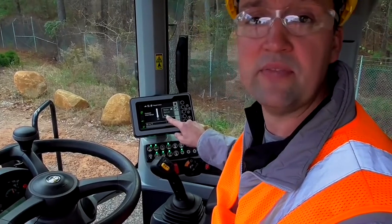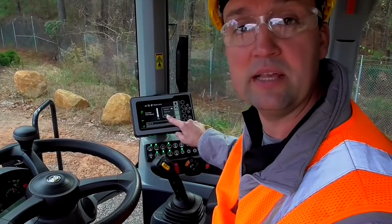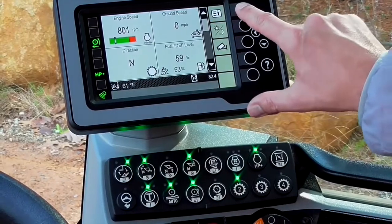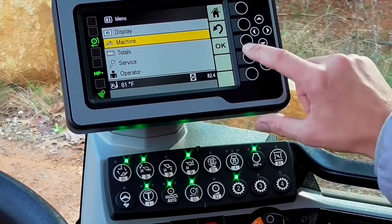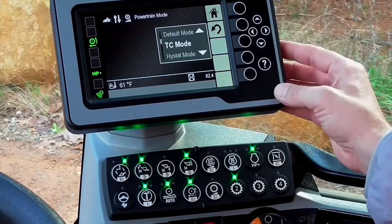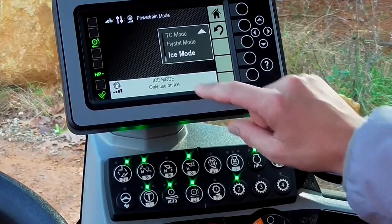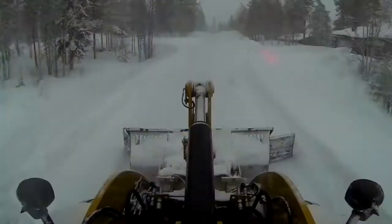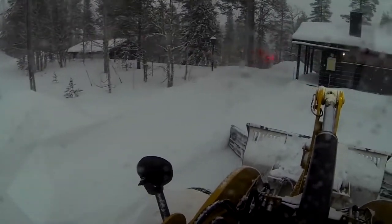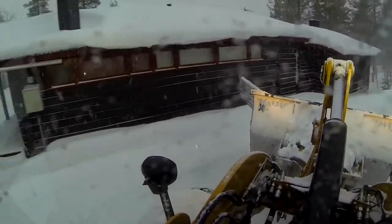In addition, we can set the Hystat characteristic to be more friendly to snow and ice environments with an ice mode setting. And the way you get to that is through your secondary display, into information, navigate to machine, into settings, and it's our very first powertrain modes. And when we choose our powertrain modes, we invite you to dial down to ice mode. And what that's going to do is it's going to soften your directional shifts so that you don't break your tires free. It's also going to allow this machine to roll out a little bit longer, more friendly, so that you don't get into a dynamic braking or stopping type situation. All of these features are designed to maximize your control so that you're safe on the job site.